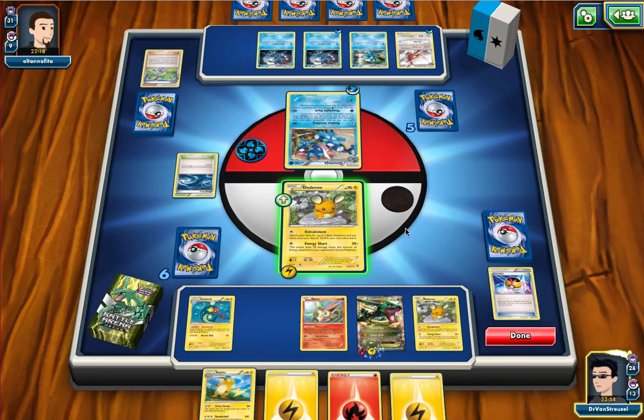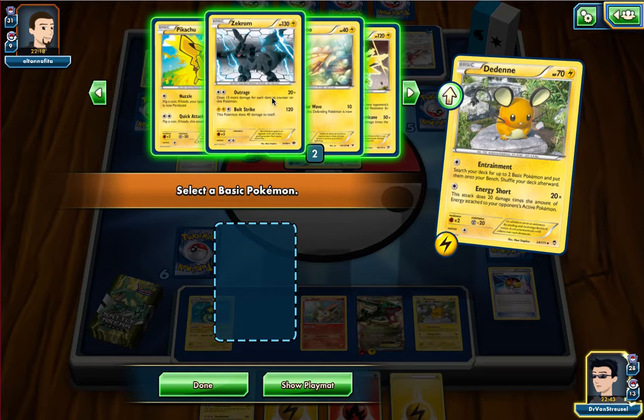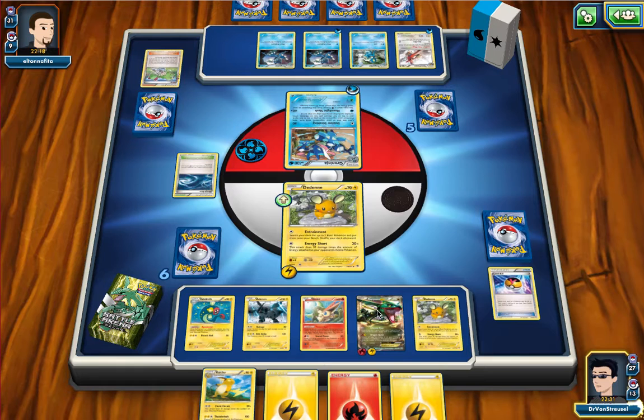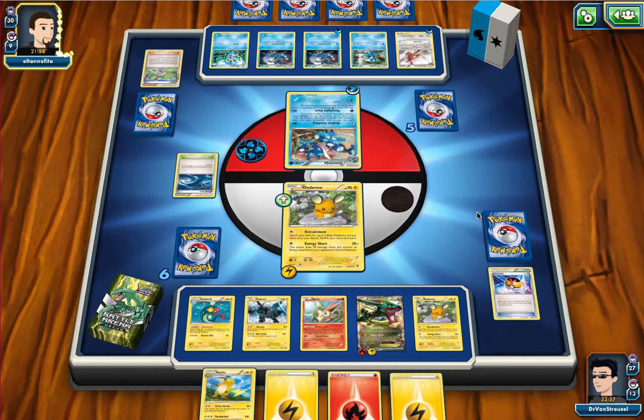And now, Entrainment. To grab ourselves, what do I want to grab? Actually, let's grab Zekrom. We can slowly power up our Rayquaza as Zekrom's taking some hits and doing Outrage. Now, don't knock out our Dedenne, even though I know you are.